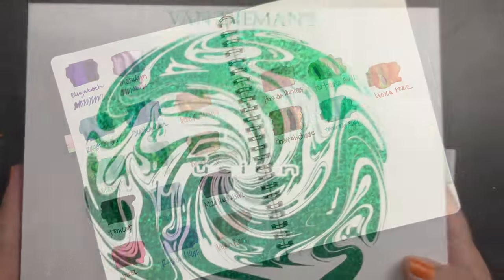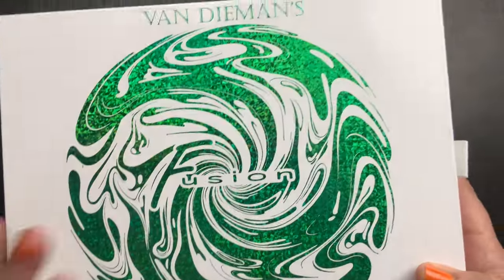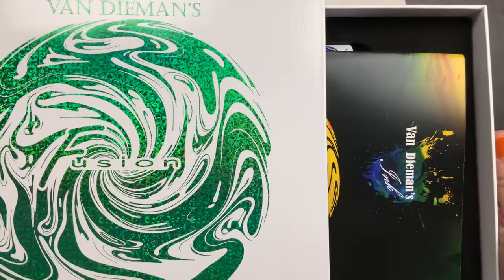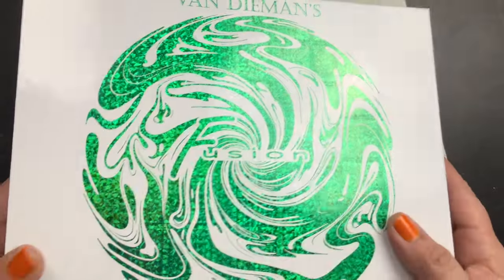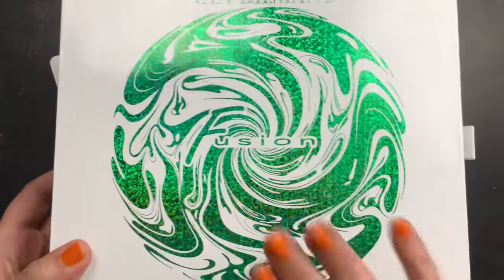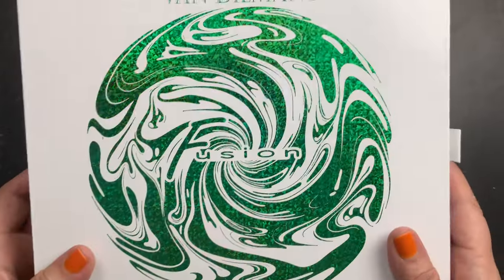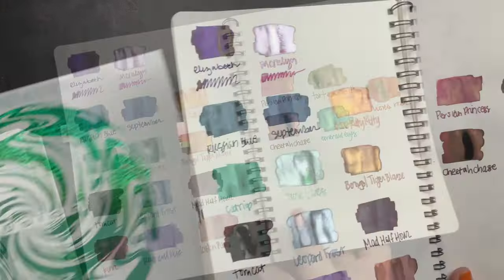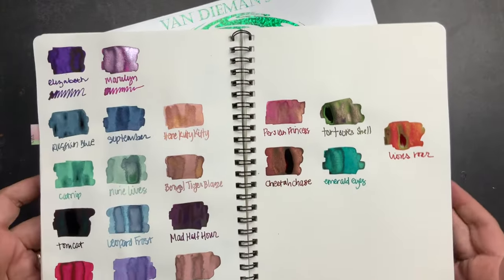And then I got the Fusion Kit, and I'm really excited to play with this with you guys. So I will be doing a video where we mix ink with this Fusion Kit, and I'm pretty sure I'm going to end up buying the other four kits as well, because this is so fun, and I think my kiddo would really enjoy mixing some ink colors with me as well. I think it would be a really fun thing to do. But that's my video of my Happy Mail from Van Dieman's.